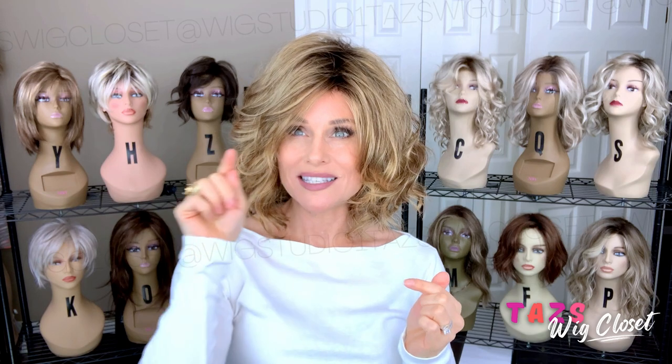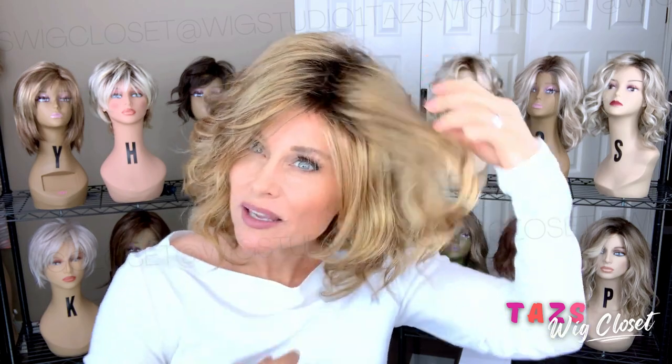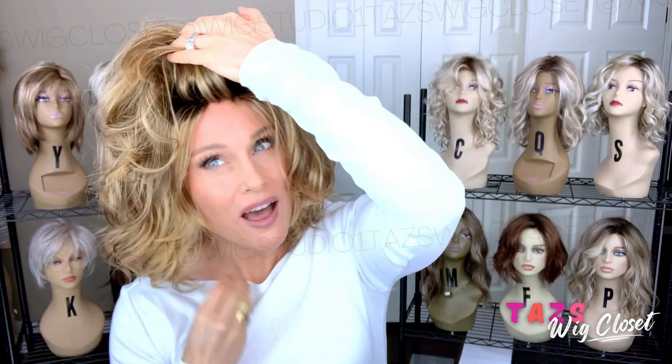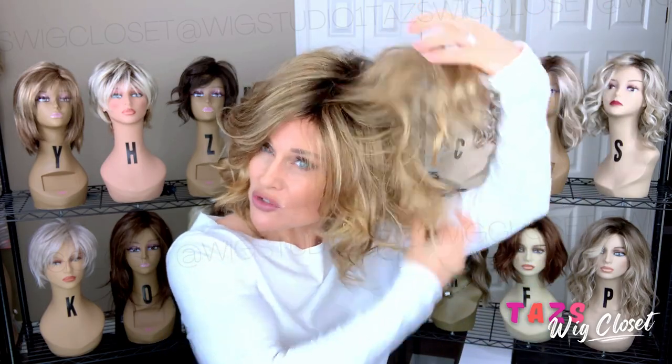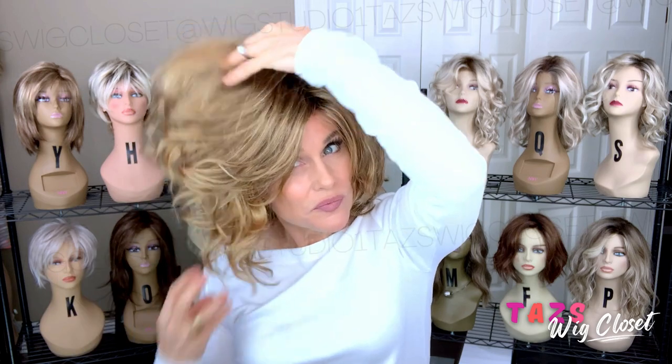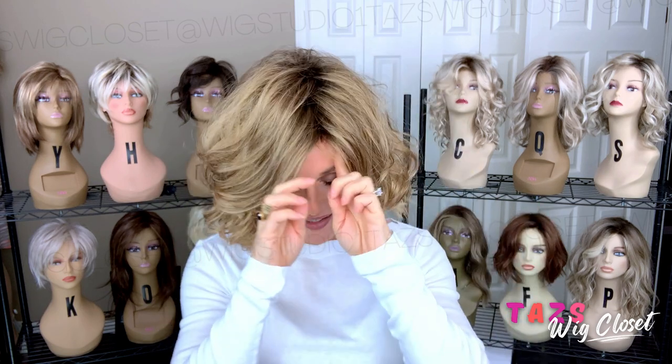And you won't be able to see through to the wig cap as much if you pull down some little finer baby hairs there around the cap line. So always get in there and pick and fluff and bring air into the layering one layer at a time. You see me do this quite a bit. Okay, how adorable.